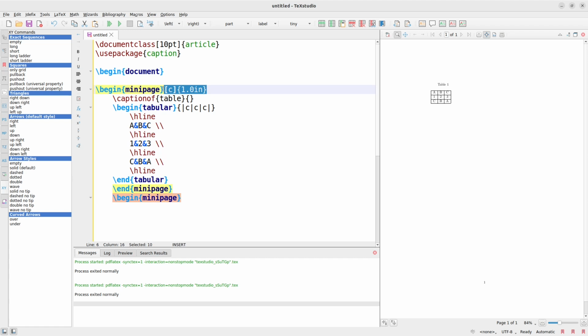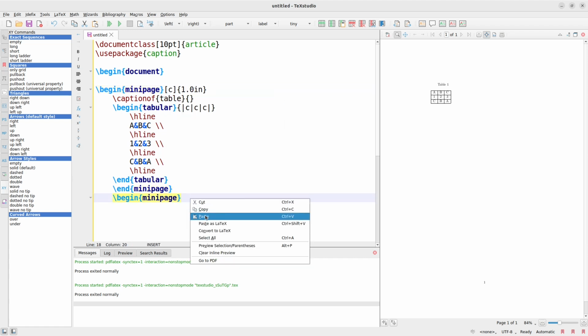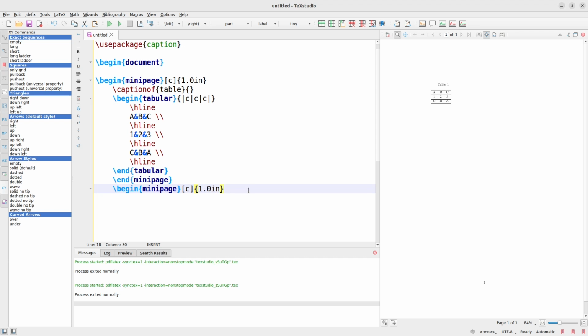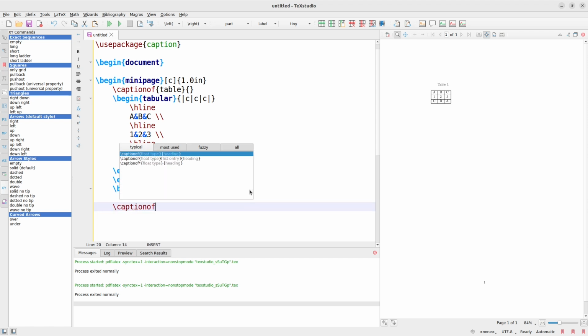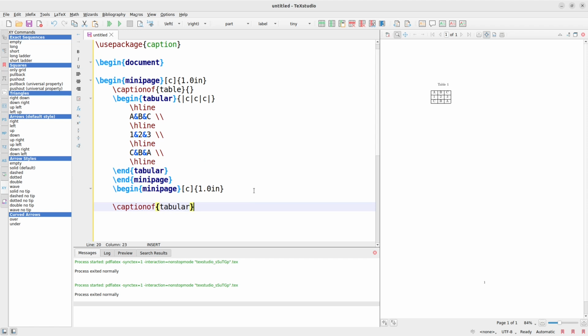So it's going to be the same settings here. So I'll just copy this and bring it. Okay, the same settings here. Then I'll indicate my caption. So slash caption of, and then I indicate it's also going to be for a tabular object. Okay, but it's going to be table rather because we need to follow a specific process. So slash caption of is going to be table, and then I also leave it blank. So when you leave it blank, only the table numbers are shown. Later you can add your modifications. That is fine.